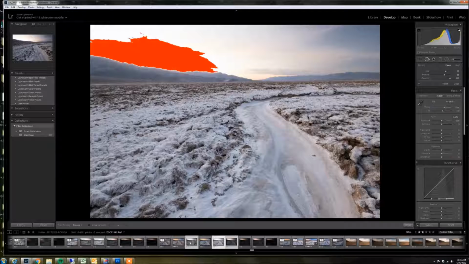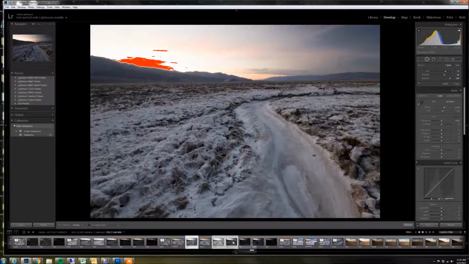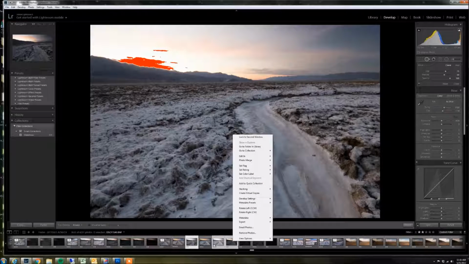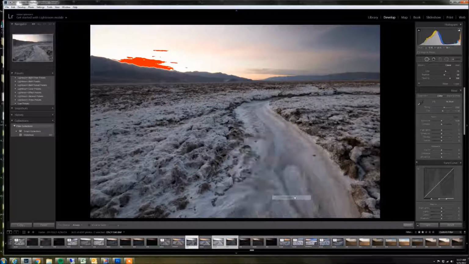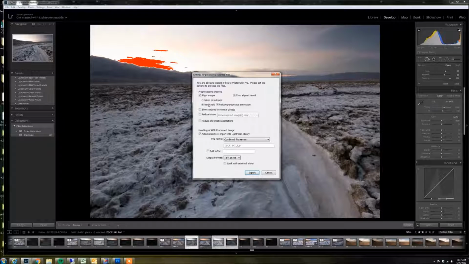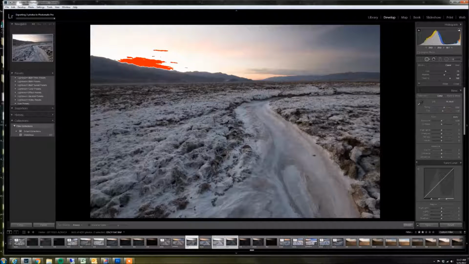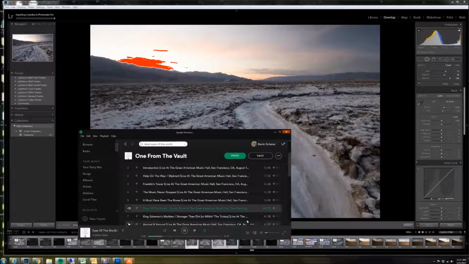This is how I combine 3 photographs into Photomatix in Lightroom. So I've selected the 3 photographs and I'm going to choose Export to Photomatix. And I can use taken on a tripod, but if you don't have a tripod, go ahead and use handheld. If you're not sure, use handheld. And it's going to open, and we'll listen to a little Jerry Jam.